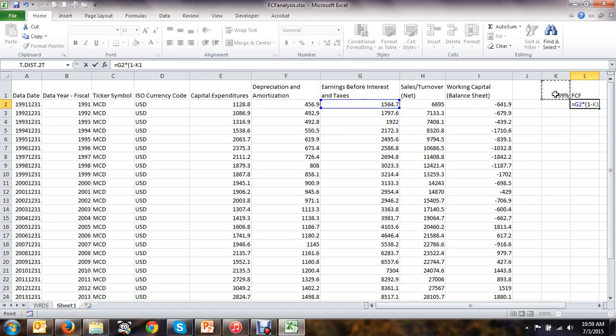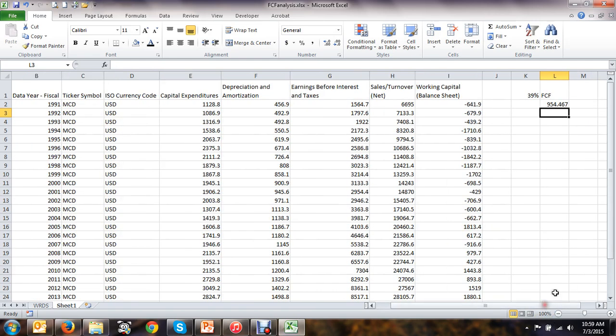I'm setting this up as a variable. I'm going to F4 that so that as I drag it down, it moves down with me. In other words, as I drag this equation down, the tax rate always stays the same. I'll slide over here just a little bit, make it a little more functional. I'm actually going to drag this guy down one too. I'm just going to move it down.